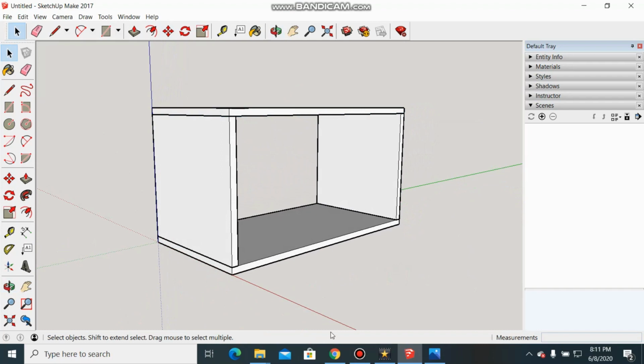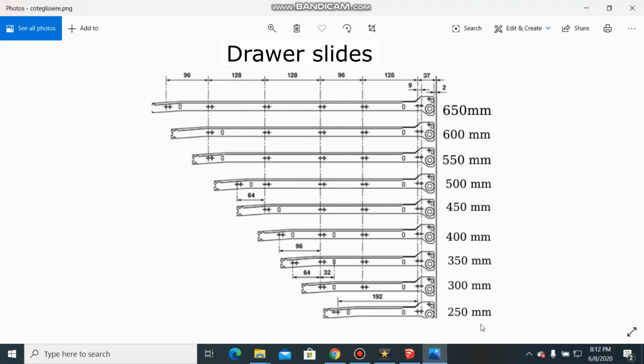As I have received many questions on this subject, I will go into details and explain how I make these drawers. For this example, I will refer to the rail slides of this type, which are the most commonly used in the furniture making world. As you can see, they come in sizes starting from 250 to 650 mm. In my example, the furniture body has a depth of 360 mm, so I will choose the 350 mm slides. Generally, the furniture body should be 10 cm larger to avoid unpleasant surprises.